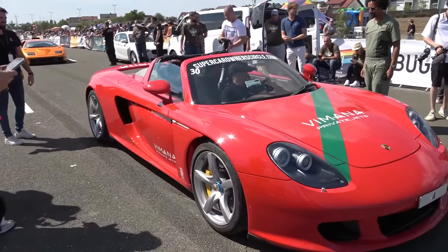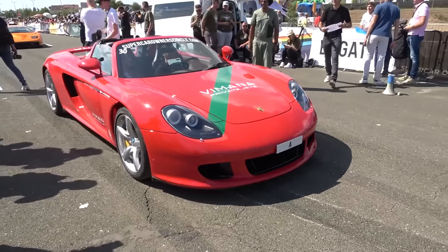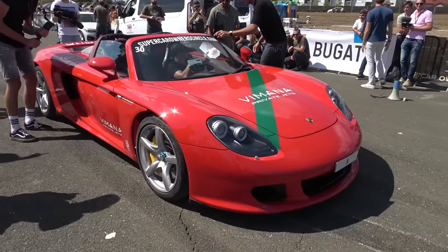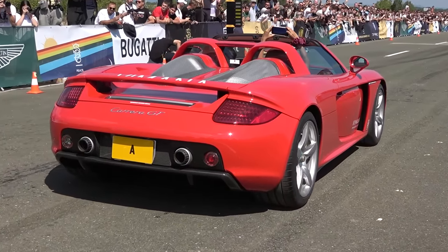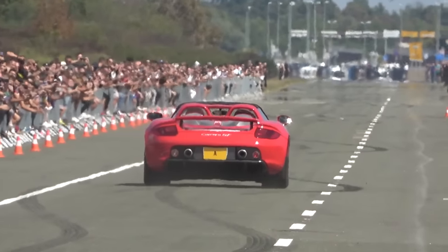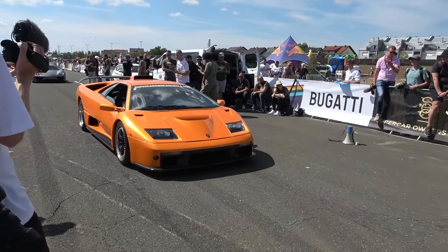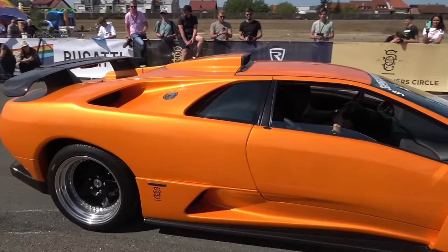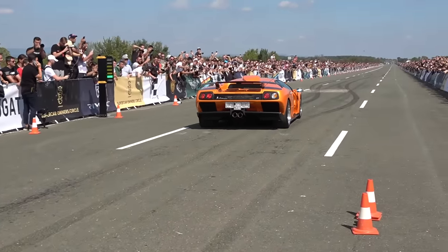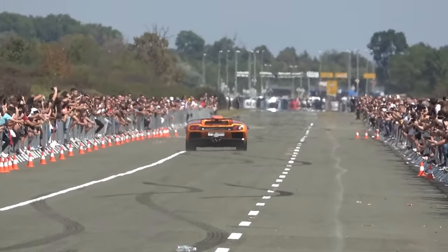Carrera GT — now that's not easy. Manual, and a very difficult clutch at that. Shout out to that epic number plate — the letter A. That's crazy. The Diablo GT is behind, and another 918, and there's an Elva — the hypercars are just going to be constant from this point onwards, non-stop flow. If you can get off the line gently and then boot it, that would be cool. That V10 sounds magical. A very rare Lamborghini Diablo GT — kind of the ultimate of the Diablos, the model that came between the Countach and the Murcielago. Good save there. Lots of pressure when you're doing a launch in front of a massive crowd in a manual car.